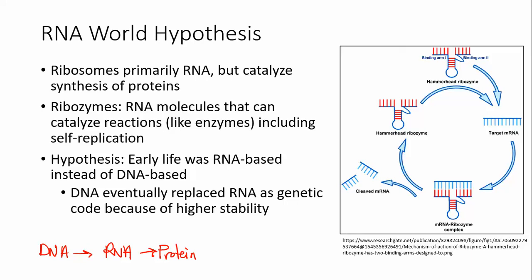RNA, however, is a little different. RNA can actually form more complex shapes than DNA, and it already exists in a form in your cells that can catalyze some chemical reactions. We tend to gloss over the fact that ribosomes are made of RNA and protein, but a lot of it is RNA. A lot of the parts that are actually catalyzing the chemical reactions are RNA, so they help catalyze the formation of proteins. So you've had an enzymatic RNA complex in your cells this whole time that you learned about your freshman year in biology.